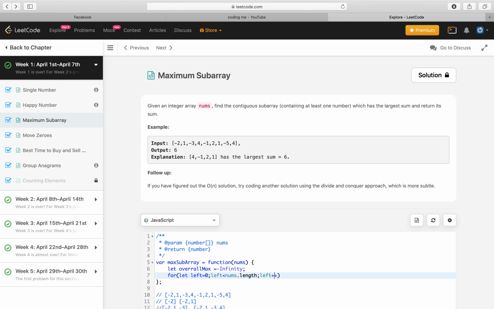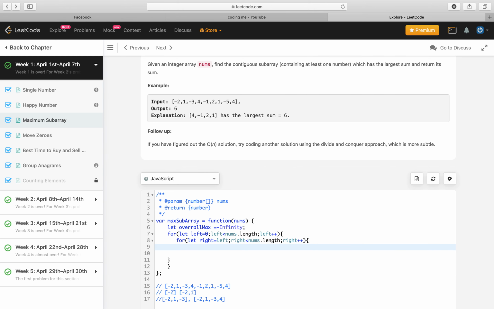This is the start of the subarray. Then right, which will start from left. Okay, this is my window where I will start working.